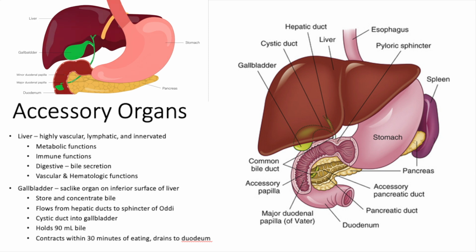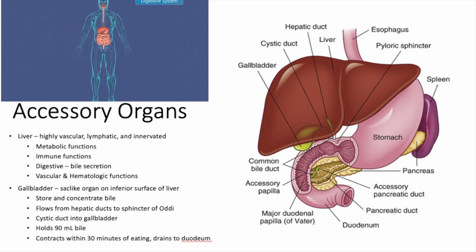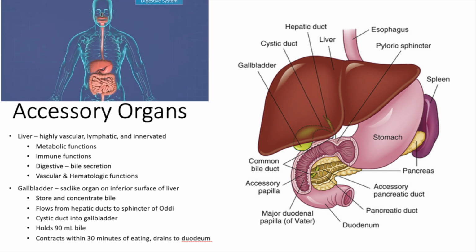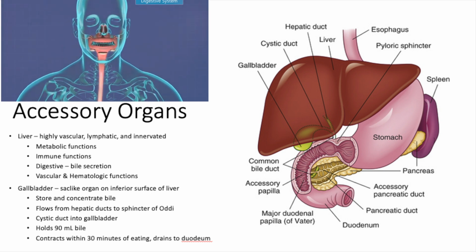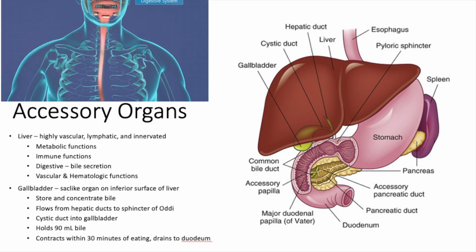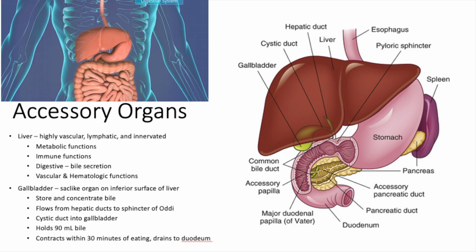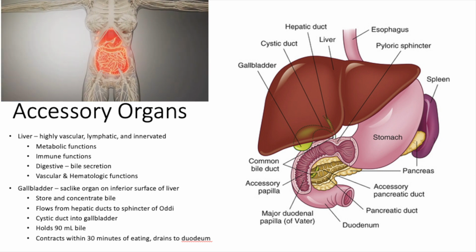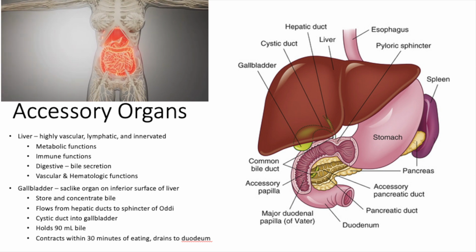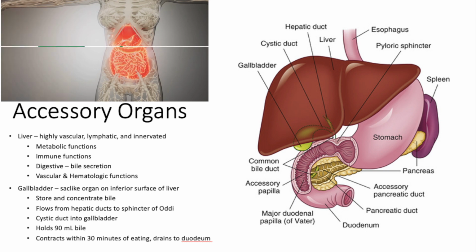From the perspective of digestion, it produces 700 to 1200 milliliters of bile per day. Bile is alkaline, bitter tasting, and yellowish green in color. It contains conjugated bile acids or bile salts, cholesterol, bilirubin, electrolytes, and water. It is formed by hepatocytes and secreted into canaliculi, which lead to bile ducts, then the common bile duct and gallbladder.